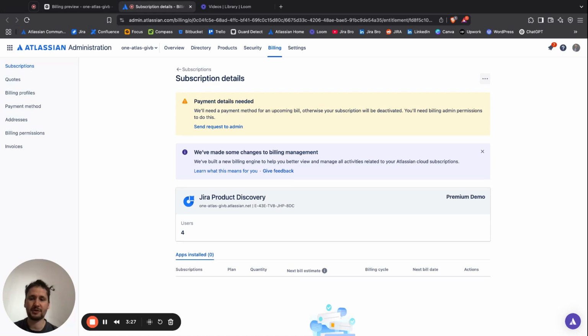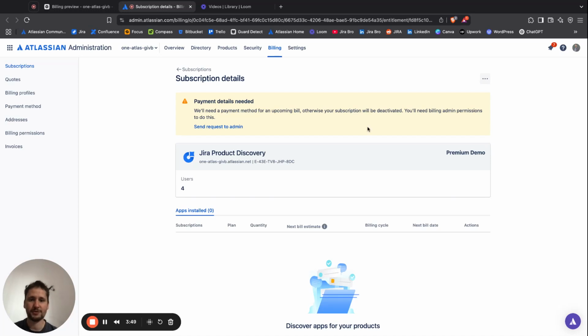For example, in here we have the subscription details, and it's saying we need a payment method for the upcoming bill. And there are also some changes within the billing management. It's saying that there is a new billing engine to help us with better subscriptions and everything else.